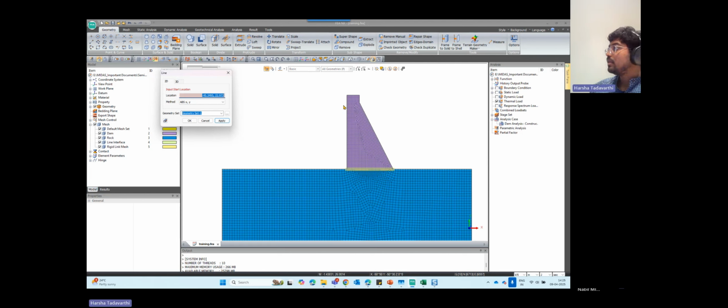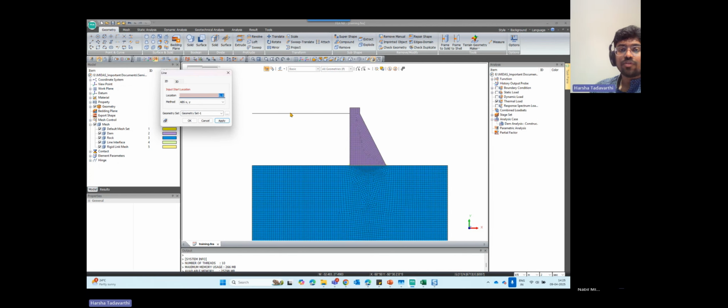we need to define the water level at first, okay? So here, we will define 27, which is my total head on the upstream face. So we will draw a line on the upstream face of the dam that is going to represent my water level. Okay, we need to draw it visually. Further, let's go for 0,27, and then minus 50,0. So now on the upstream face, we can find the water level.